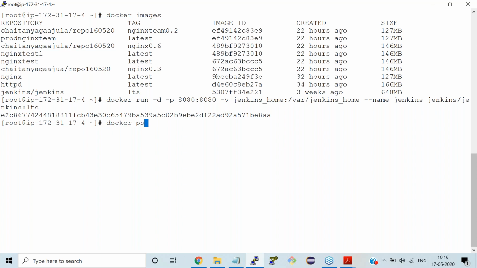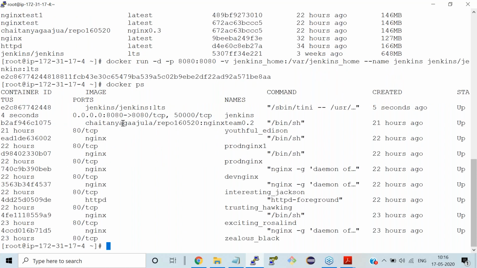So do a docker ps, and do we all see that it is working? See 8080 and 50,000 also is getting used sometimes for master-slave. Hence you see that both the ports are allowed. From the internet, it is saying 0.0.0.0 means internet. From the internet, you can access using 8080, which would hit the port of Jenkins for communication, either using 8080 or 50,000 inside the Jenkins. Are you all clear? Everyone?